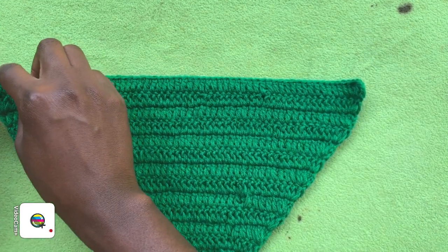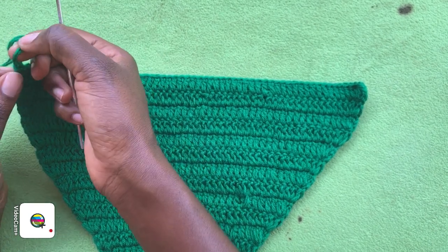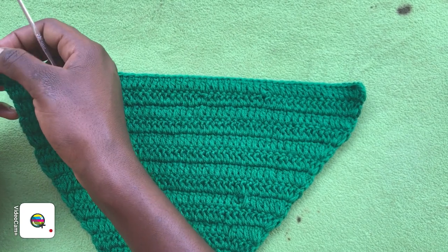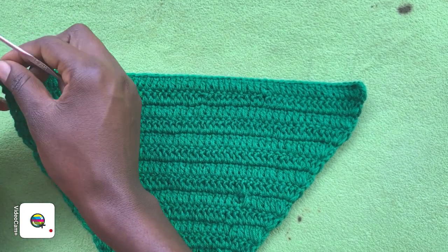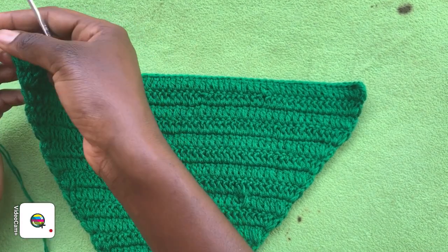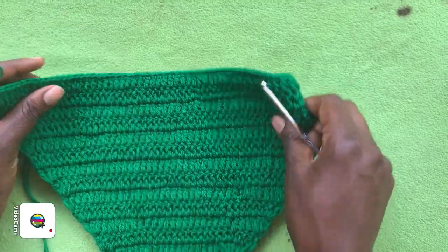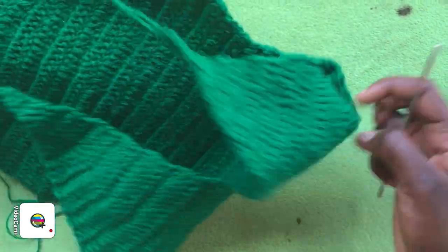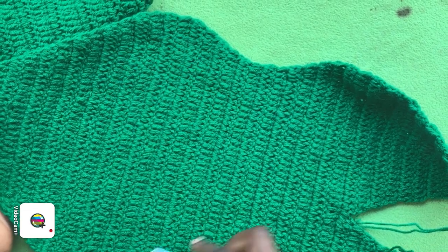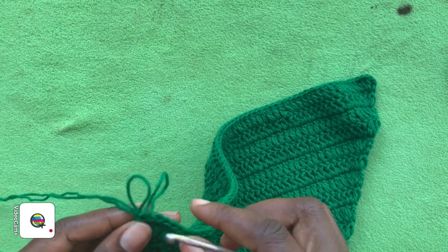So these are 17 rows, and to make 20, like I had said, we are going to have to make the last 3 rows that top up to 20 to be like normal rows without increases, because as you know, we also did 3 normal rows on the other side right here. You remember we made 3 normal rows here. So that's what I'm going to do exactly for the back. I'm going to have 3 normal rows.